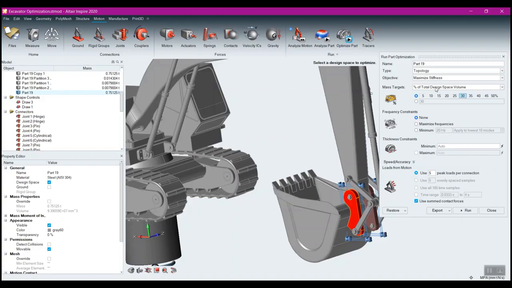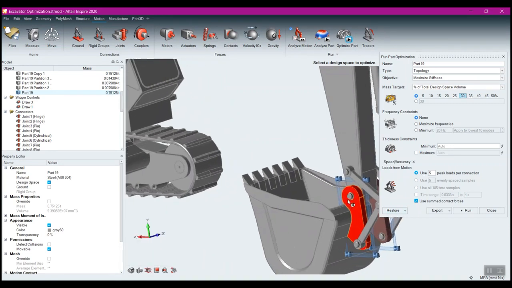But now that I've got my setup here, determine whether I want to maximize stiffness or minimize mass. You can do all 185 time samples. That will take some time. What we often do with the optimization is just use the 5 peak loads per connection. That will limit it to, in this case, I've got 2 connections, so about 10 loads.